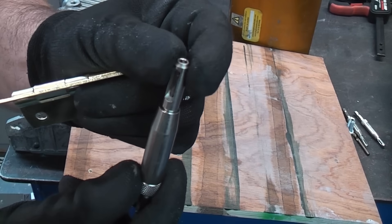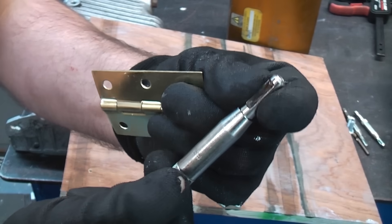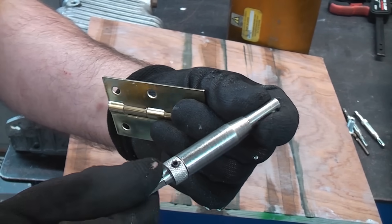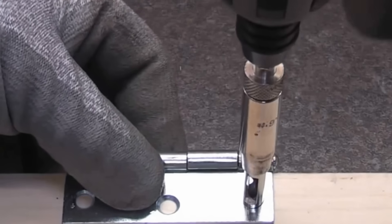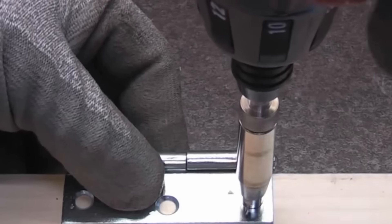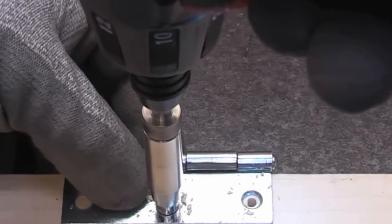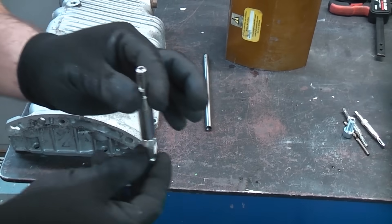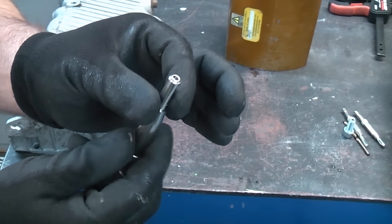One thing you could use is a hinge sighting drill. It has a spring-loaded part which exposes the drill bit and will actually prevent the drill bit from catching the side of the material you are trying to remove the broken bolt from. Sighting drills are normally used to position where you want to drill pilot holes, ensuring they are dead central. However, I'm going to use it to ensure that I can drill dead in the centre of a sheared bolt.